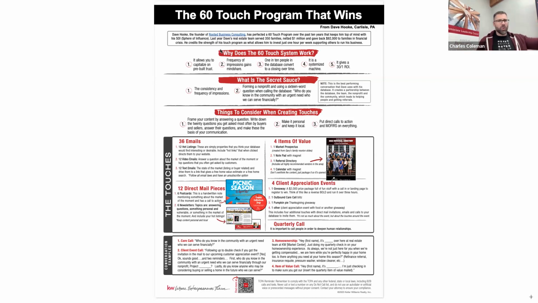For the most part, we're not seeing tire kickers walking into open houses right now. People that are walking into open houses are serious buyers, even if they're giving you the cold shoulder, because this is the thing. We don't rank any higher than a used car salesman to most people.